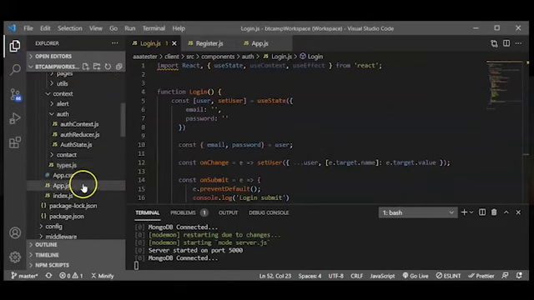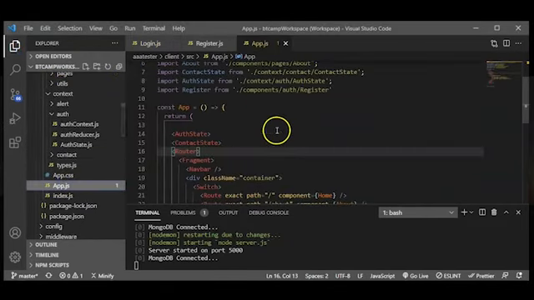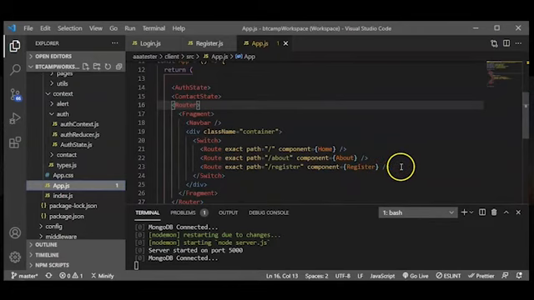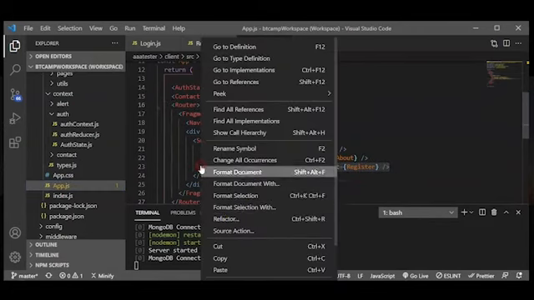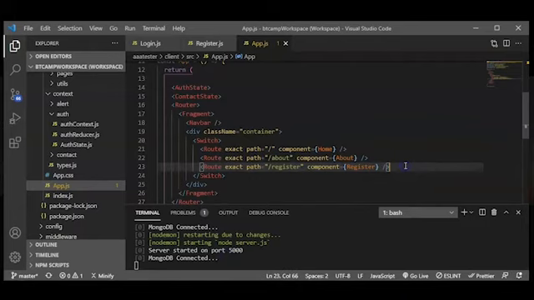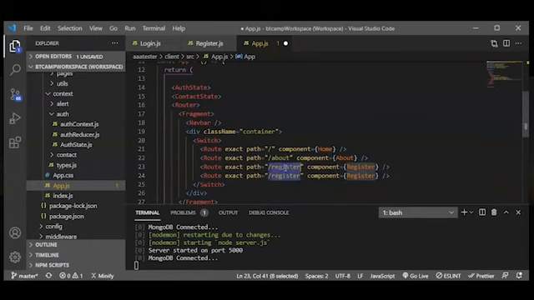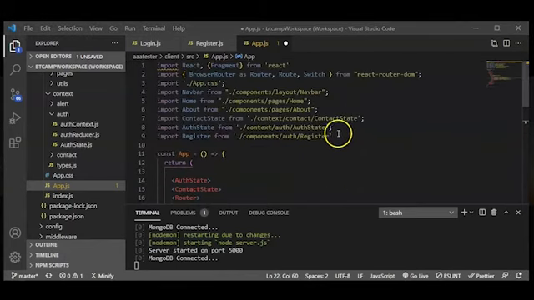So I'm going to go back to app.js here. Copy this. Change this to login. I just changed this one to login. And login. And we need to import the login. So we'll do that.